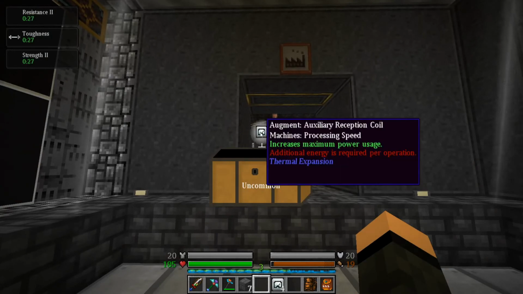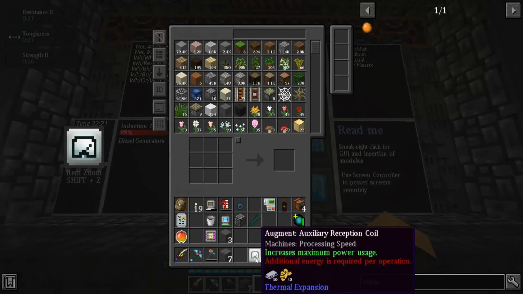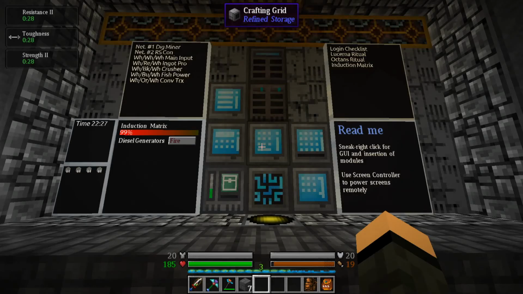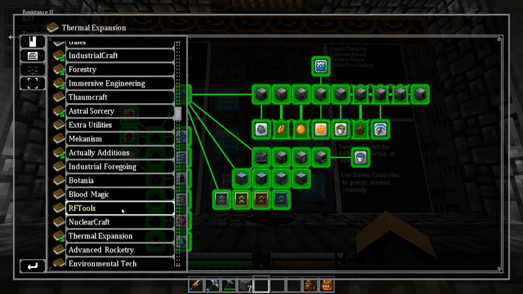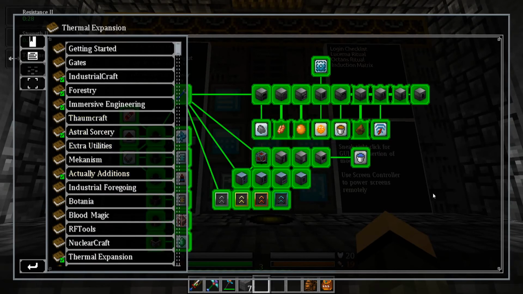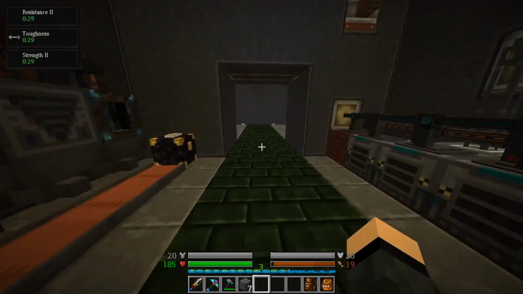Auxiliary reception coil. Increases maximum power usage. Alright, cool. That actually will come in handy probably in the future. But that's thermal done. So, offhand, might not be a bad idea to hook up another induction smelter.